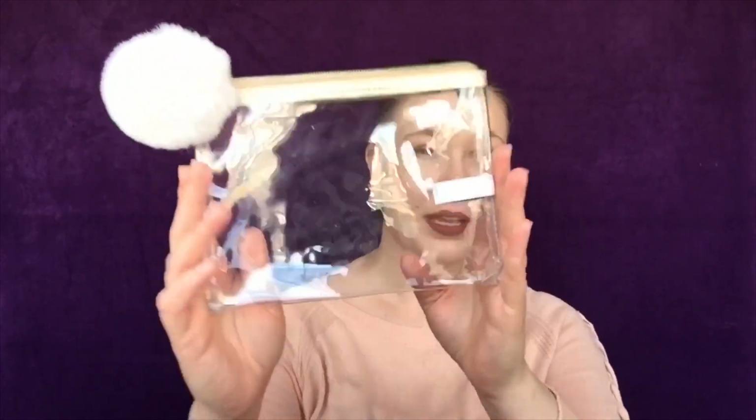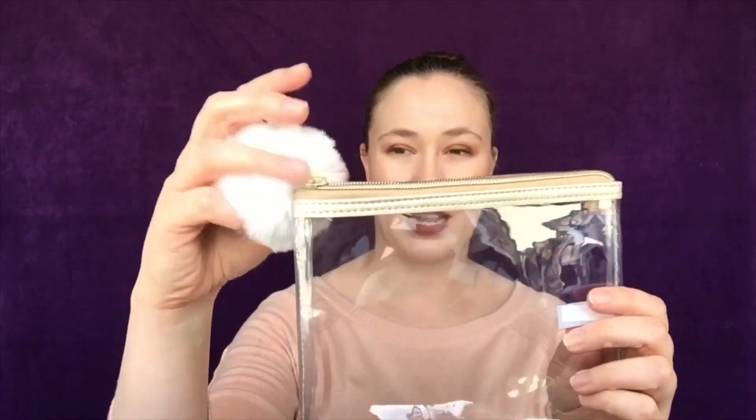But since I was traveling, I threw out as much packaging as possible so that it would be a little easier to carry. This is what the bag looks like this month. It has that big snowball kind of puffy thing on it. It is clear, which is kind of nice. And then as always, you get this little card that tells you what everything is and how much it is. And this month they had a $10 reward certificate in there.